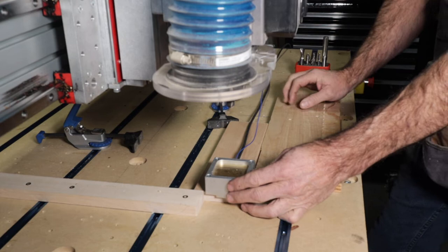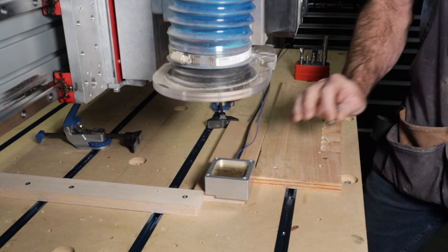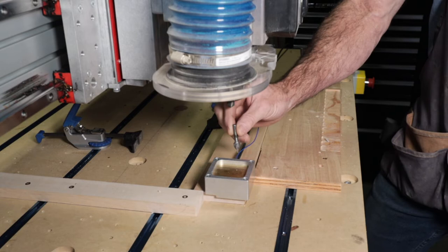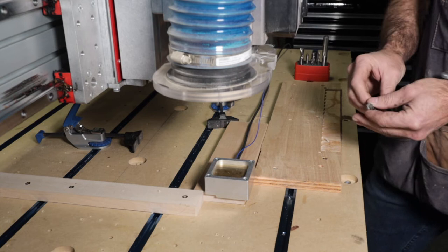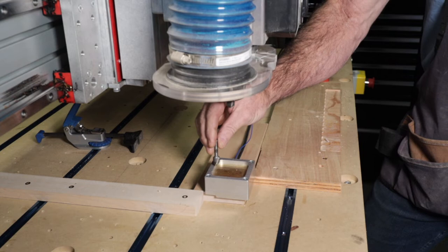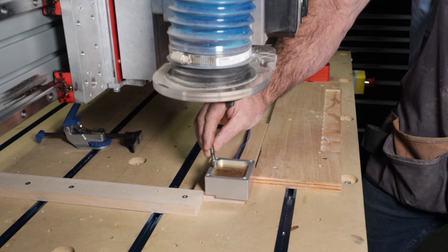What I learned is when you're doing a touch plate and you're using a V-bit — no matter what kind, a 90-degree or 60-degree V-bit — if you start off your project doing your XYZ with the V-bit, what happens is because it's tapered, and this goes for a bowl bit or round bit, any bit that's not a straight cut bit — it comes over to the Y and touches there, but it's way past its half. Like, this is a half-inch diameter and it goes past that point when it touches.